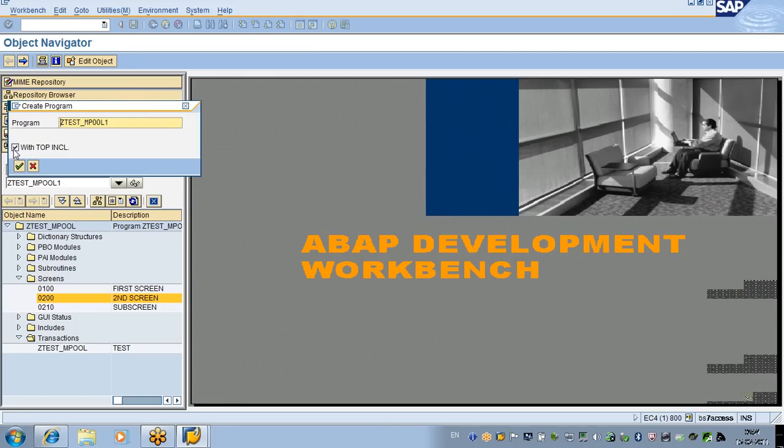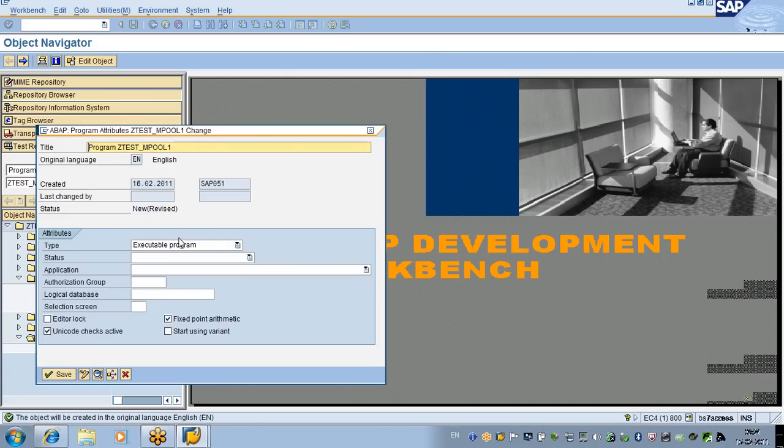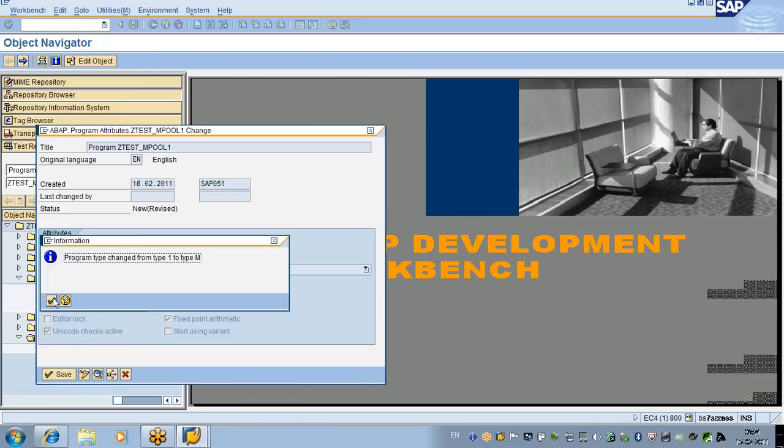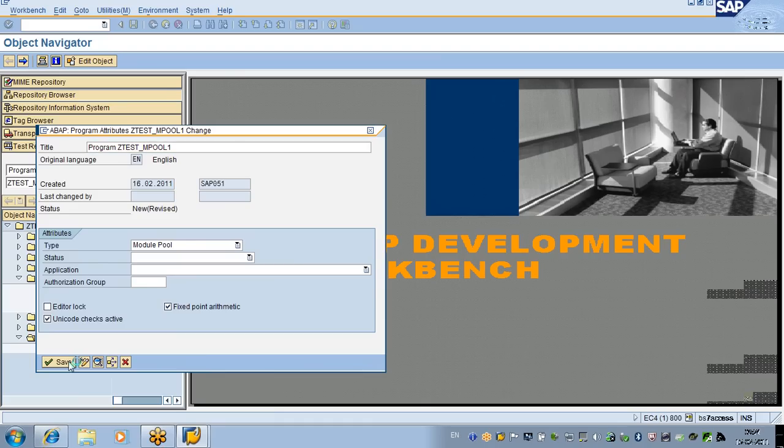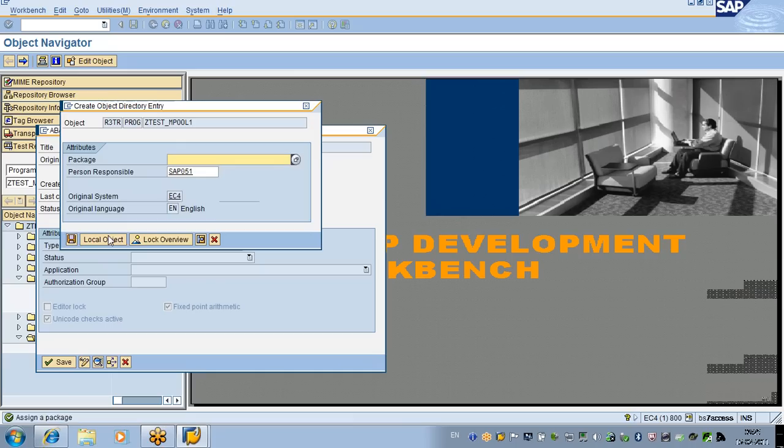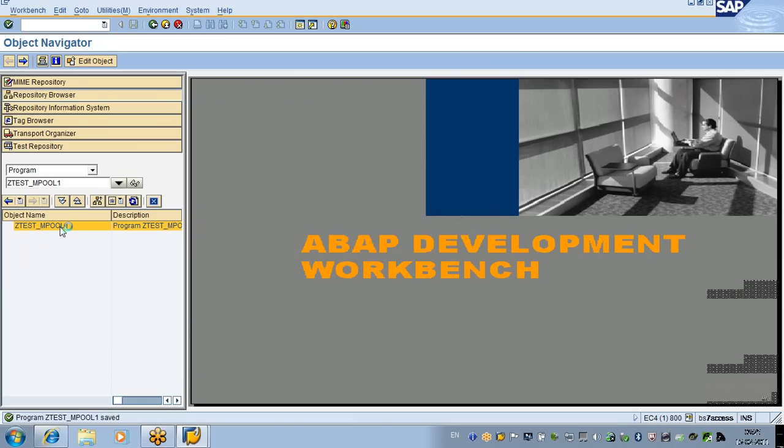Create, yes. I don't want any top include. In the previous program we created a top include, PBO include, PAI include, all the includes. This program we will try to do without any includes. Continue. Save. Make it a module pool program. Continue. Save it in local object.